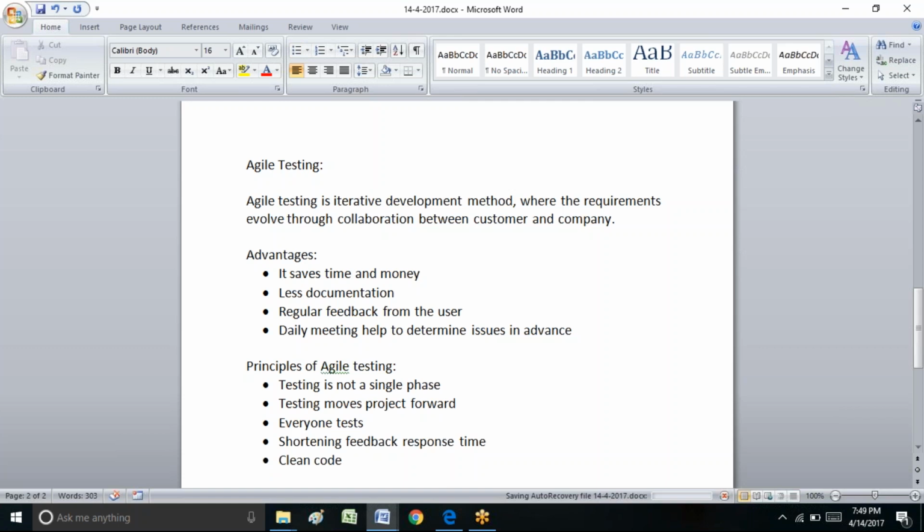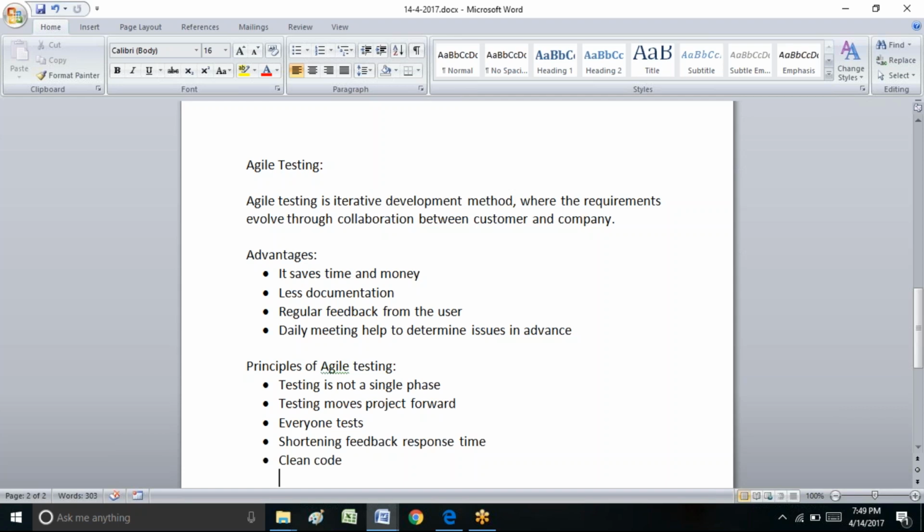And in agile testing, if we follow automation, it is very useful. Because if you do it manually, it becomes complex. Even a simple project becomes complex, because it's not a waterfall model with step by step. We have to work in iterations.